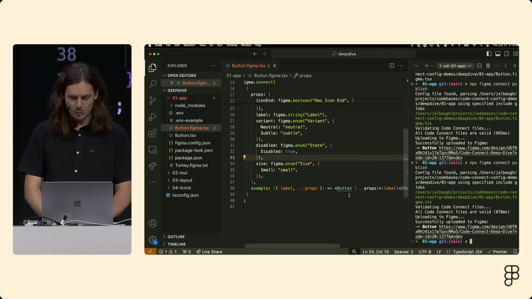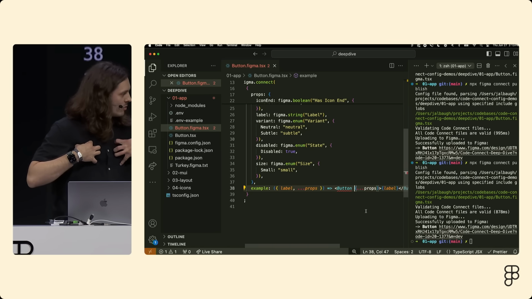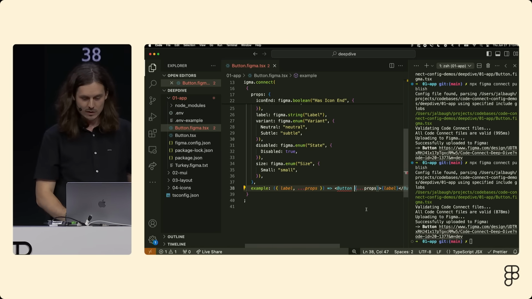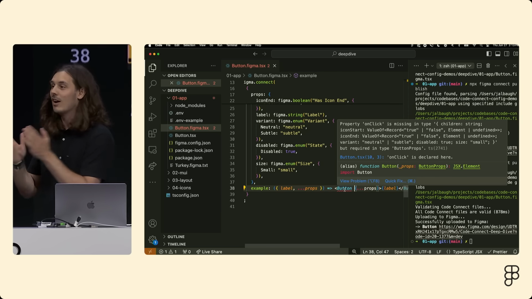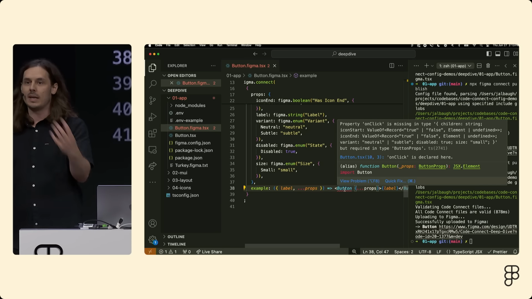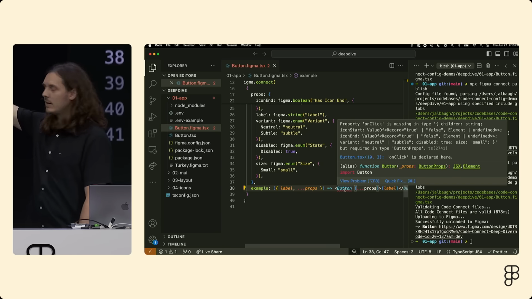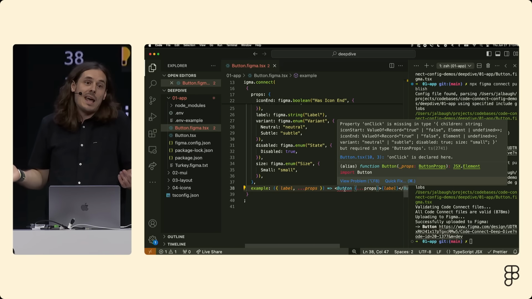One last thing while we're in here. See how that's a red underline? That's how we know that this is not good yet. So I can hover over this. Because we're in the code base, this is going to give us all the benefits of being in the code base and using the real stuff. So it's telling us you're missing an on-click event, so you might want to add that.